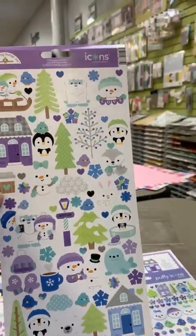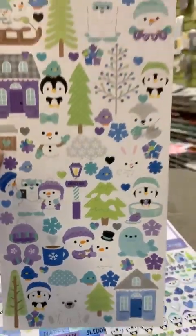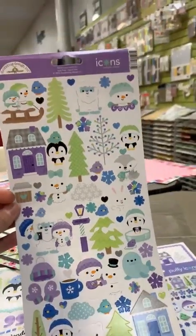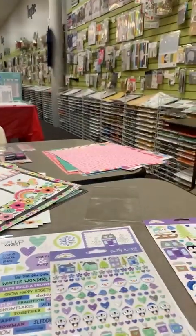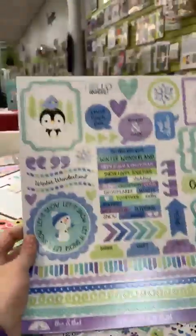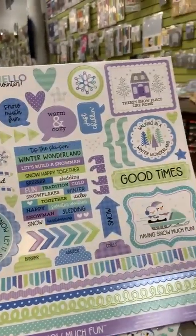They sent us a little tiny bit of the Snow Much Fun line so we could see it in person — and oh, so cute! These are coming — these are the regular icon stickers at $8.375. You can put your pre-order in online. Here is the This and That stickers that will come in the collection pack. For Doodlebug friends, I normally do collection kits especially for a winter line.